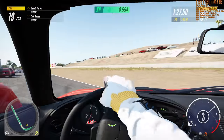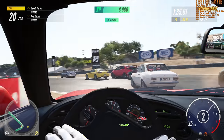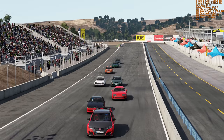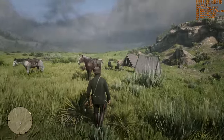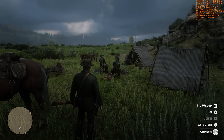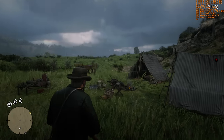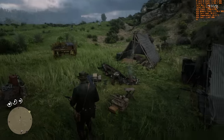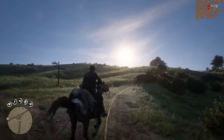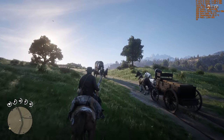Project Cars 3 was equally impressive for being more of a CPU-bound title. Neither the i5-12600K nor the RTX 3060 Ti struggled, averaging 132 fps at 1440p and max settings, with lows bottoming out at just 88 fps. Red Dead Redemption 2 remains one of the more challenging games to run at high settings. At 1440p with quality set to the top of the balanced range, we see fantastic visuals and a 61 fps average. Dropping the slider to the bottom of the balanced preset sees performance jump to 103 fps on average, with lows in the mid 60s and minimal impact on visual quality.